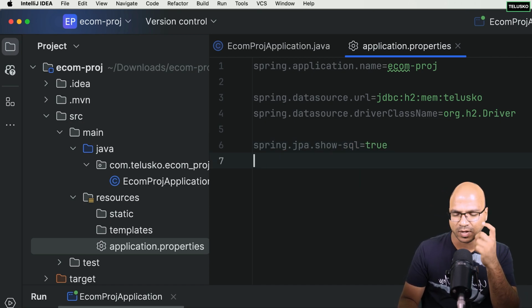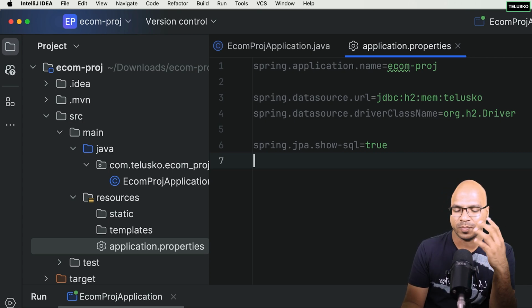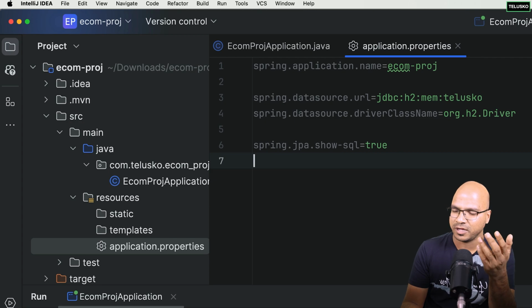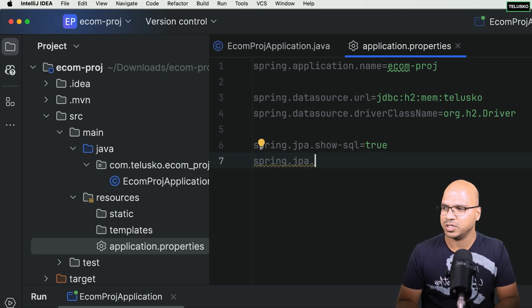Apart from this, there's one more thing, right? Who is responsible to create a table in the database? In the JPA world, JPA takes care of creating a table. There are multiple options there. When you say JPA should create a table, we have an option of create, which will create every time you run this, or update. If the table is already there, it will simply update it. In terms of H2, we don't need to set that, but if you are using Postgres or MySQL, which is a permanent database, we need to set it to update. I'm doing it so that if you want to use Postgres or MySQL, you can use that. So I will say spring.jpa.hibernate.ddl-auto.